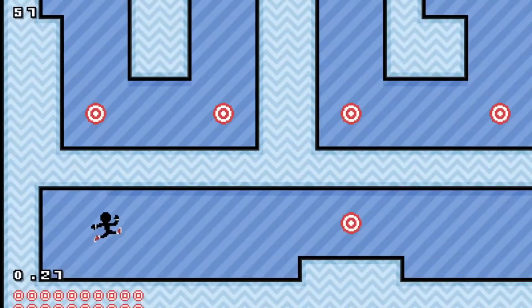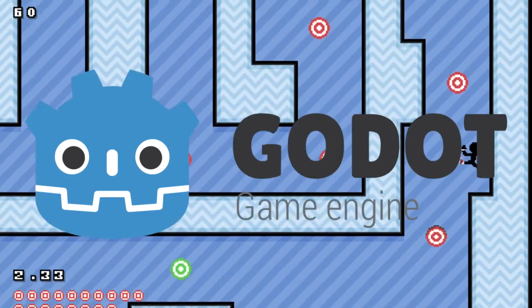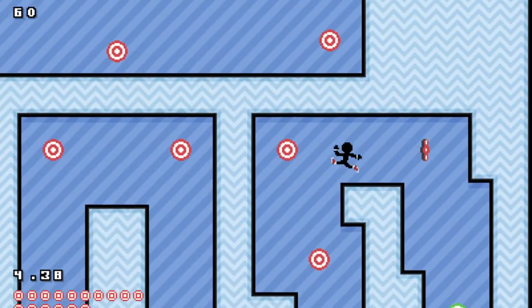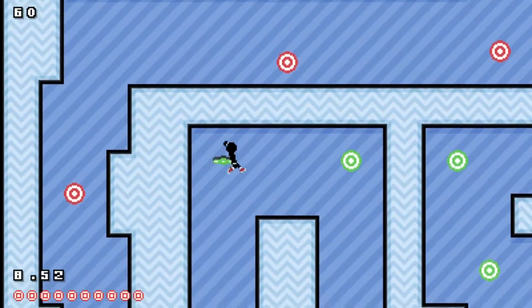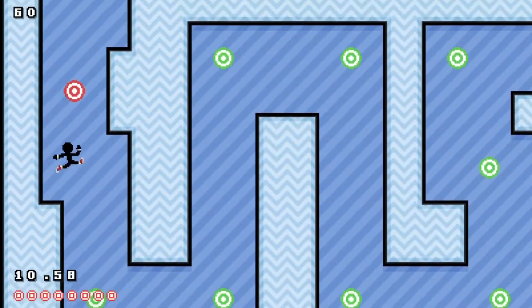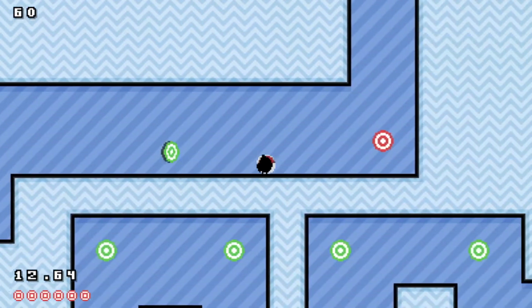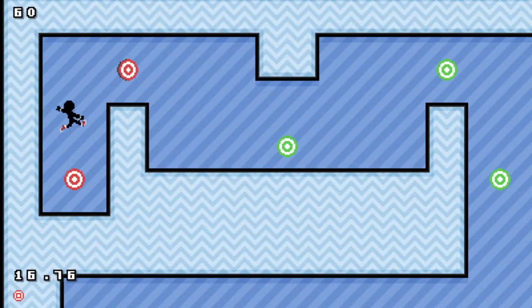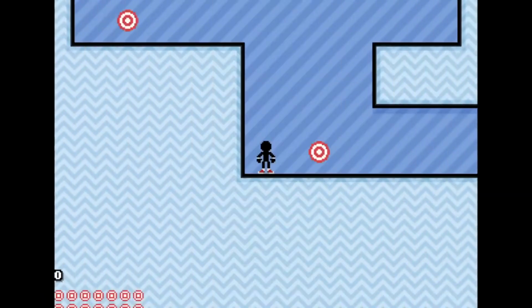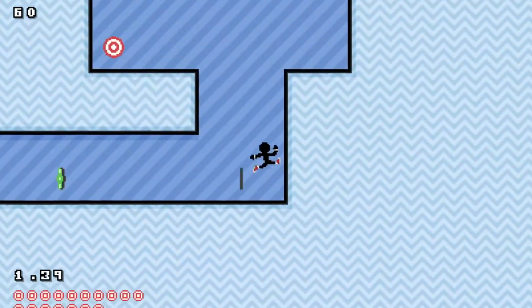So prior to this project, I really had no experience with the Godot game engine. Beforehand, I was using the GameMaker engine to try and make my games with, but for one reason or another, I would just run into issue after issue, and really wouldn't end up making anything, so I just decided to switch engines. Godot takes care of a lot of things for you. Things that really took me months to figure out in GameMaker were just already done in Godot, so I didn't have to worry about any of that.